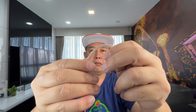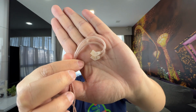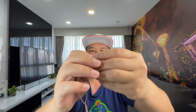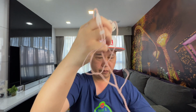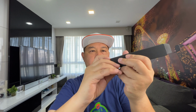Okay, and let's take a look at the ear hooks. Ear hooks look pretty similar. Okay, and the memory of these ear hooks is pretty good. All right, and these are the 0.78 mm 2-pin connectors. Okay. Pretty nice. All right, let's put that one side and take a look at the case. No, hang on. All right, so let's see what else is inside here.